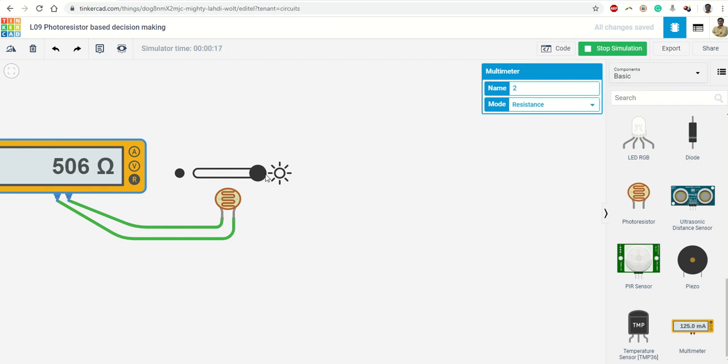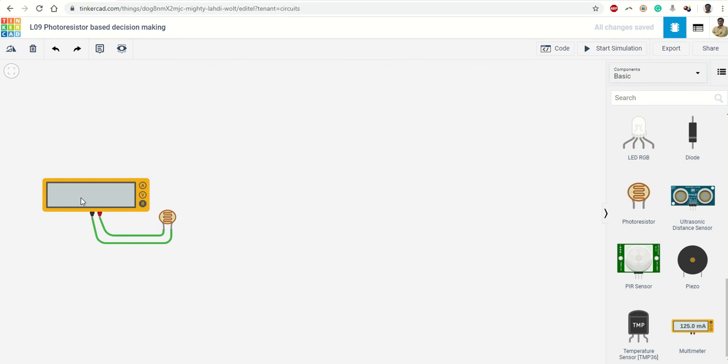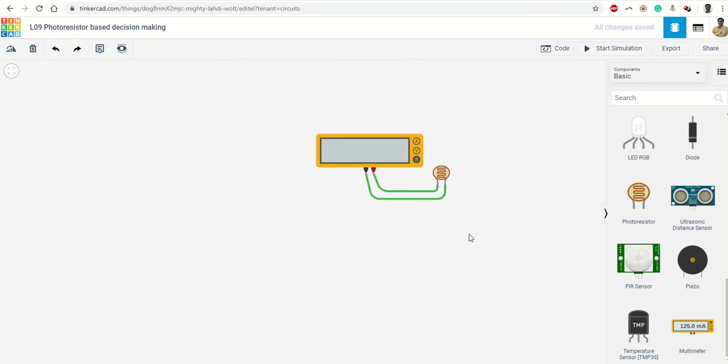So this is giving you a resistance of around 500 ohm at the brightest level of light intensity, and in complete darkness it will give you around 180 kilo ohm. Somewhere in the center it is around 1 kilo ohm. So this is good information. Next, we want to measure the voltages which can come to an Arduino board from this photoresistor, but this is not generating any voltage signal.